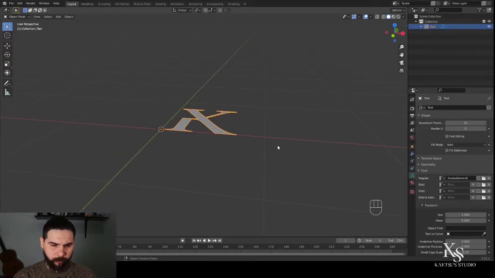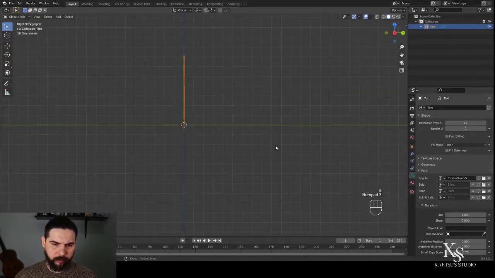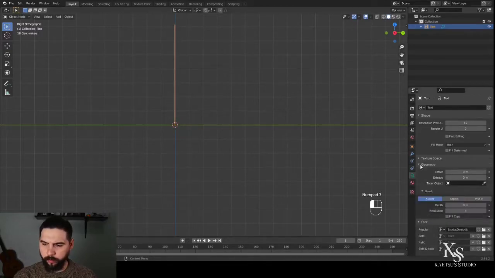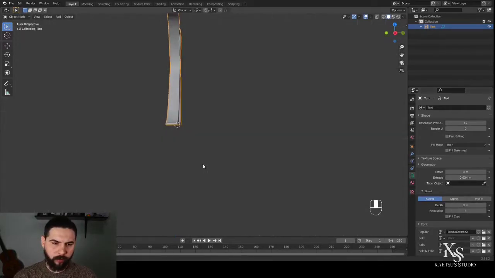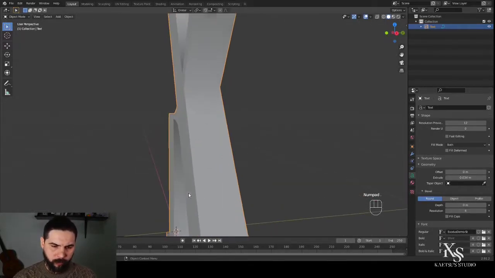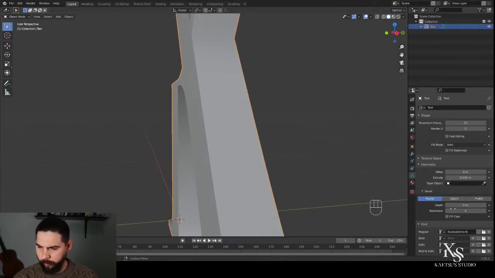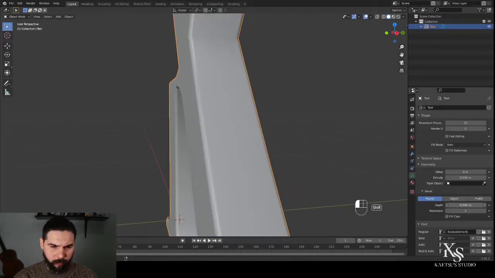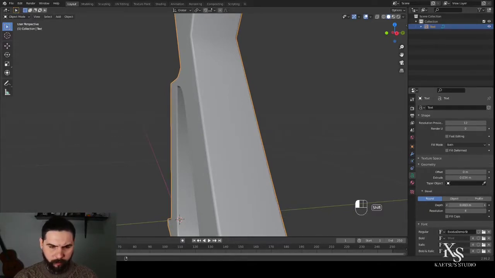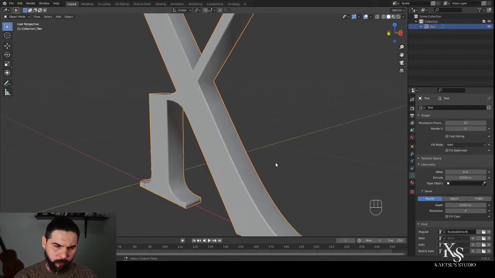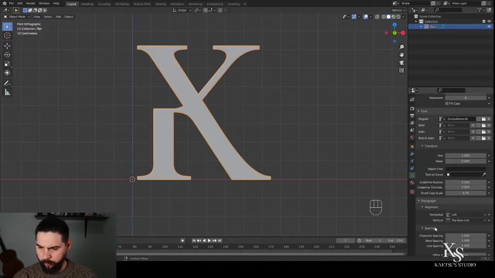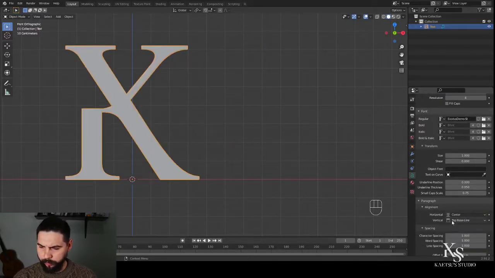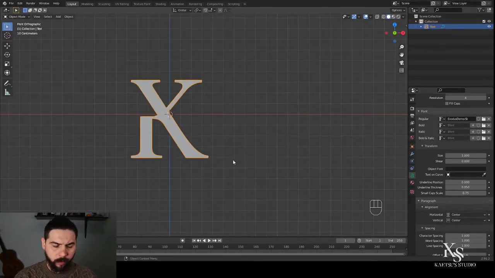So once I have that, I'm going to rotate 90 degrees on the x-axis. And over here under geometry, you can extrude it. And let's also add some bevel as well so that it'll look better. So I want to zoom in real quick. And here under depth, let me just add a tiny bit of bevel. I think 0.03 looks great. There you go. Also, one last thing here. Under alignment, I'm going to select center on both horizontal and vertical. There you go. So now we have our K.